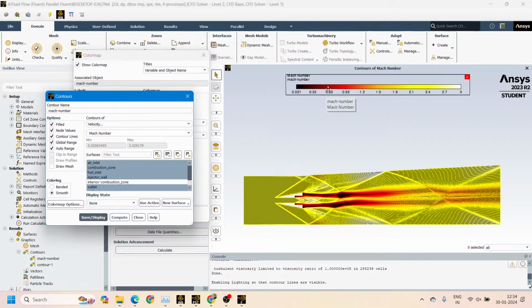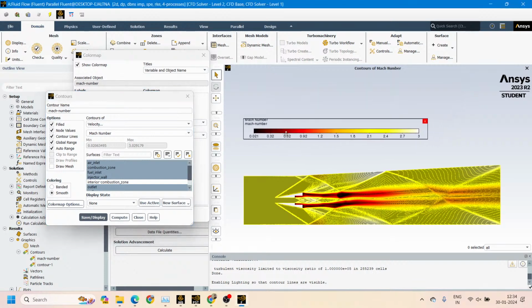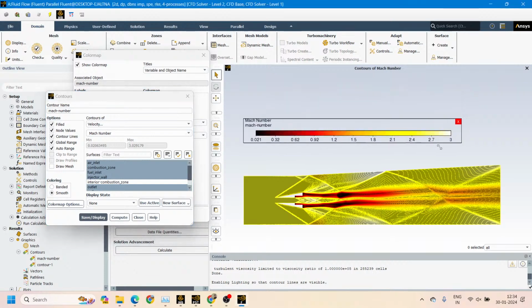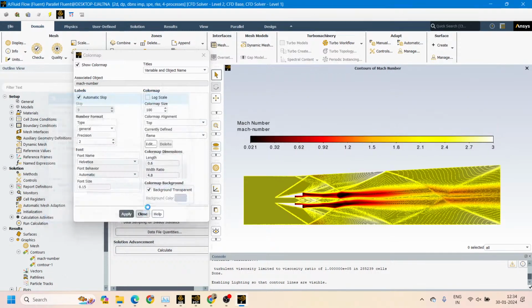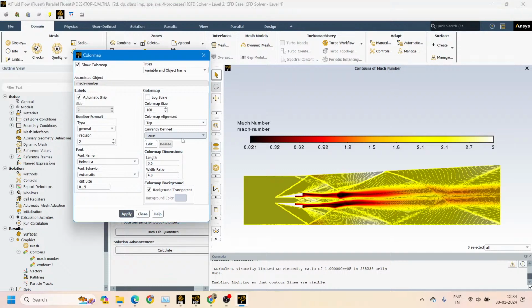So now here we can adjust the scale size equal to the length of the contour. Okay, click on close. Let's say I want to see the shadowgraph, or the gray contour, or the gray highlight, or gray black, anything we can say. So click on currently defined, change from flame to gray, then click on apply.